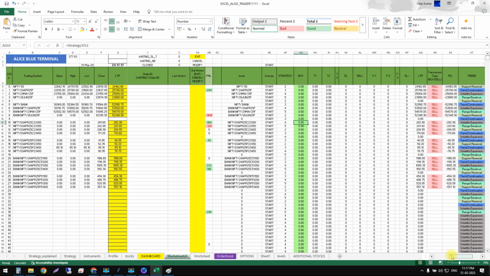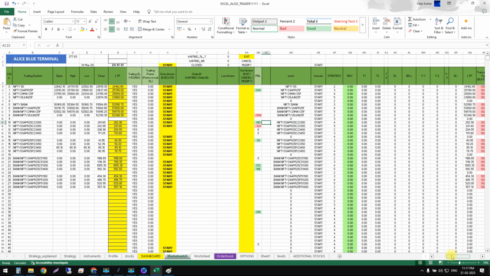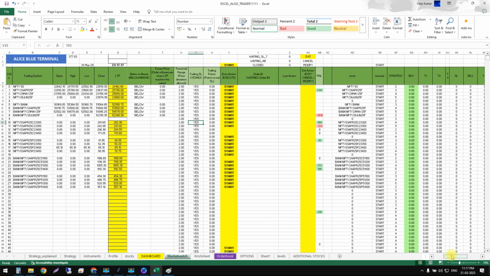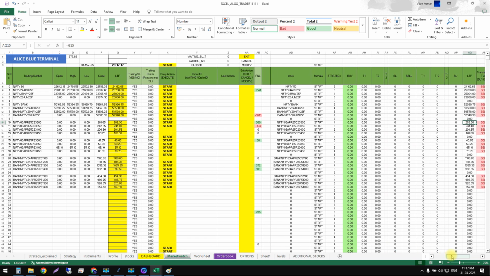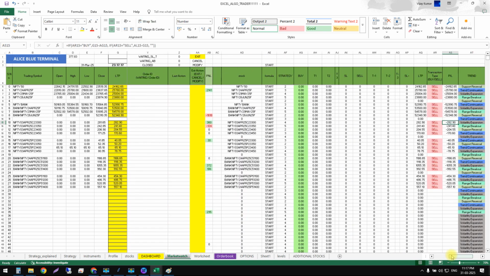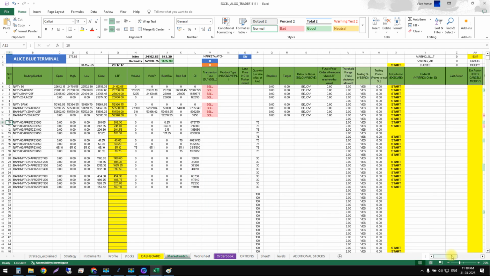Here it is all showing 0 because the market is not open now. That is the reason the values are showing 0. And we have already set the trailing stop loss. You can check it here. We have already fixed the trailing stop loss, and we have given the formulas also. According to our strategy and calculation, we have built the calculations and given the trailing stop loss also. It is not like you have to keep doing everything manually. You can just select the options you want to trade, select the quantity, and copy paste.